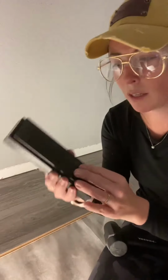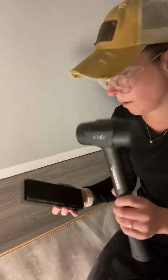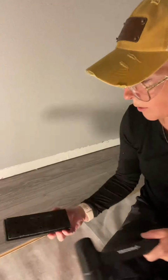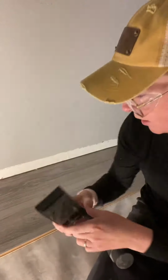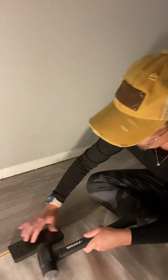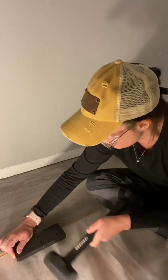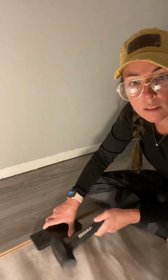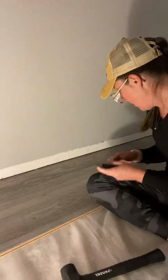Second tool is a block, and this evenly distributes the hammer, or I'm using a mallet, but the hammer weight on here, and so it has a little lip on it, if you can see right there. This fits right on the edge, just like that, and you literally use it without jacking up the edge of it, you know? So it floats like that, and then it just fits your seams really nice and pretty.